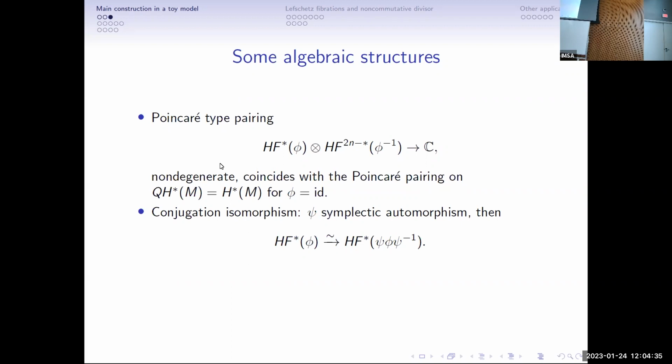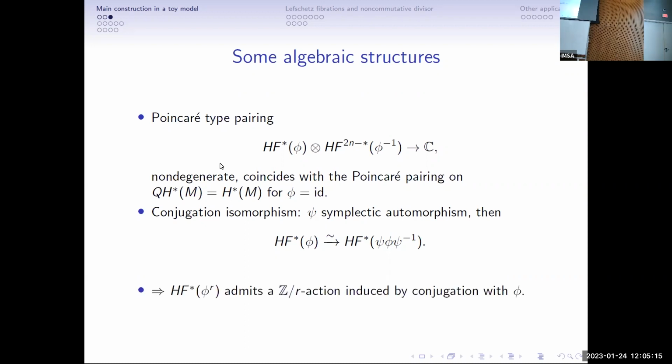On the other hand, there's something called the conjugation isomorphism. So if C is another symplectic automorphism, then there are isomorphisms between the fixed point homology of phi and the conjugation of phi acted on by C. To define this, the point is, if you have a fixed point of phi and you apply C to that fixed point, let's say it's Cx, then it's a fixed point on the right hand side. And you then can use this correspondence to prove that the Floer data you already have on the Floer complex of phi defines the Floer complex associated with the conjugation.